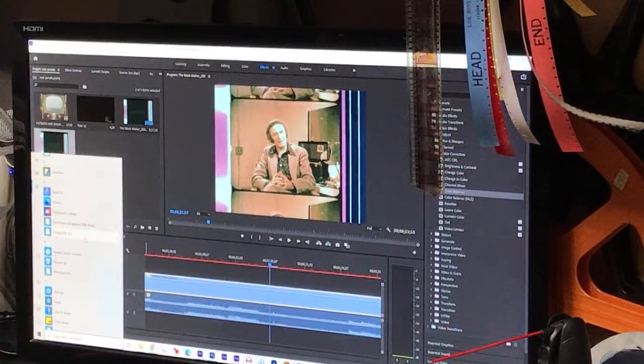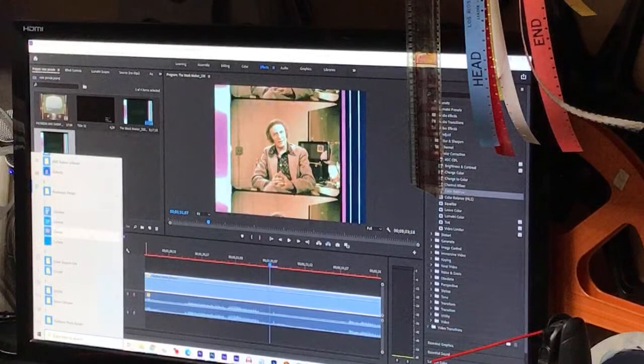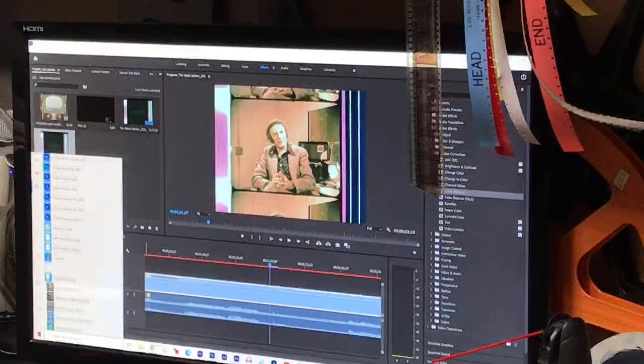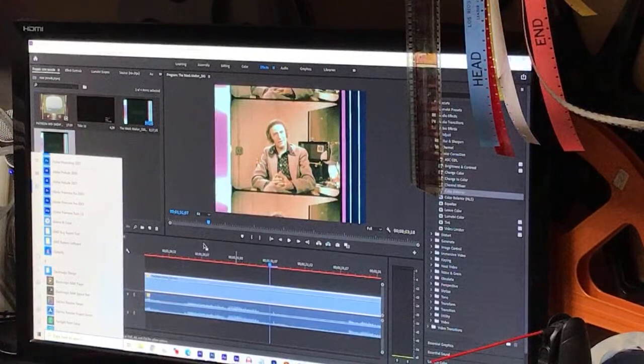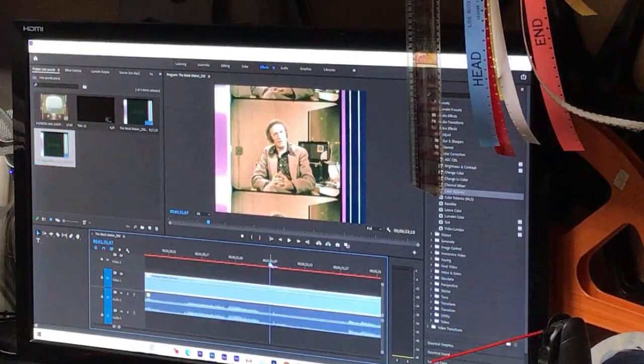But if somebody's interested in a really good color correction program, get a hold of me. It's Blackmagic Design's DaVinci Resolve, and I do still have it. As I said, the learning curve for that is crazy. But they say it's much better to use versus the Adobe Premiere or After Effects color correction. So at any rate, we've got that.